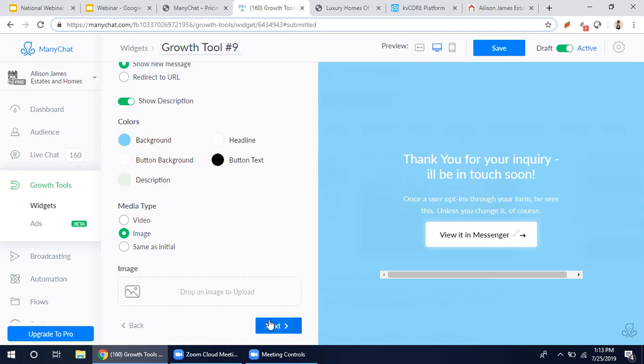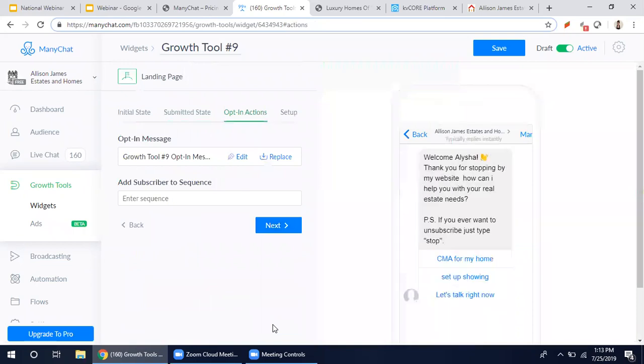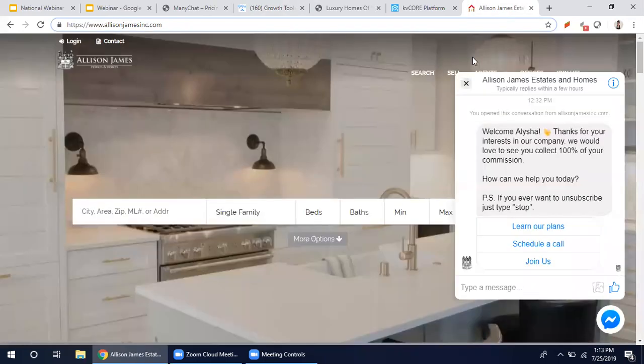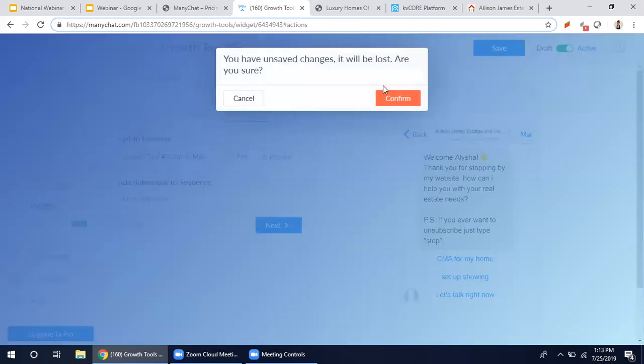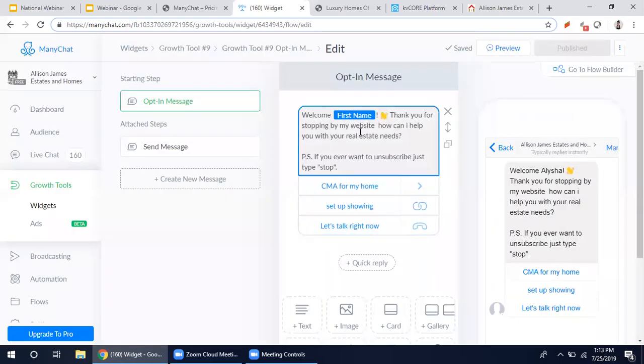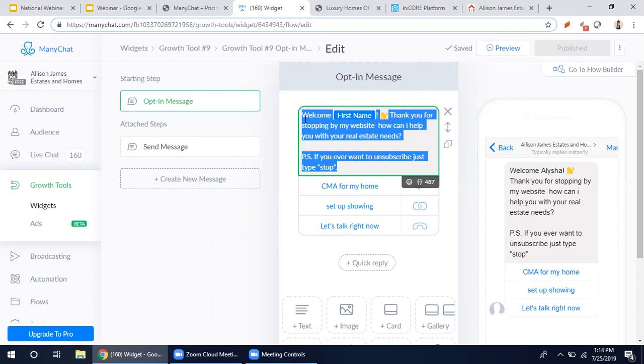So once they're opted in, they sent their message, they're going to see this. Now these are their options. This is where the chatbot really comes into play. So what we're going to do is edit this. You can go in and edit the message.